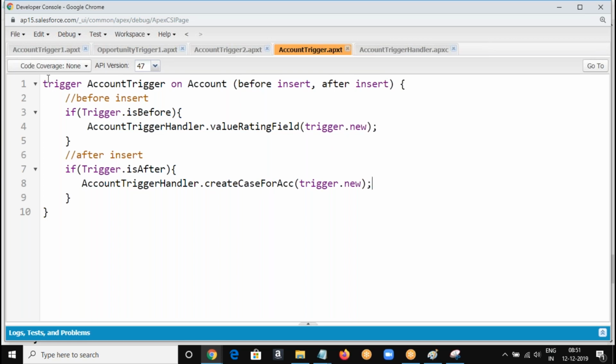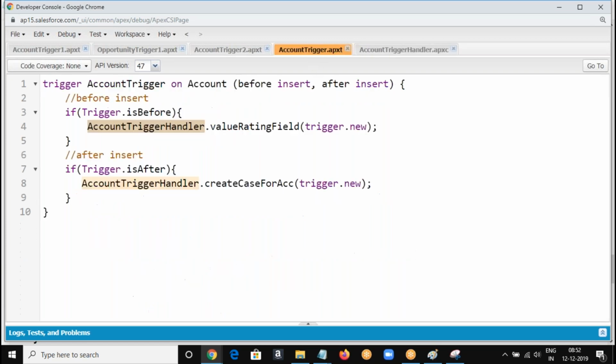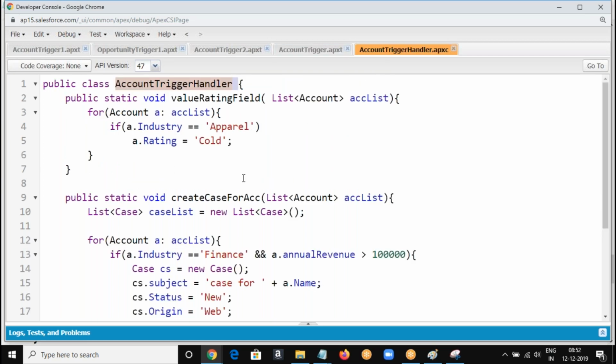What you will find in real time is that you will find a trigger in this format. You will see only the call statement, and the call statement will be made to another class. We just use one class here. Sometimes you'll have different classes which take care of the trigger logic, named as handler or any other naming convention, depending upon your project standard. Mostly you'll see a trigger handler, or an insurance trigger handler, a banking trigger handler, depending upon the module name or your project. So the important point here is you'll have a call statement, and a common class which takes care of having the logic for your trigger.